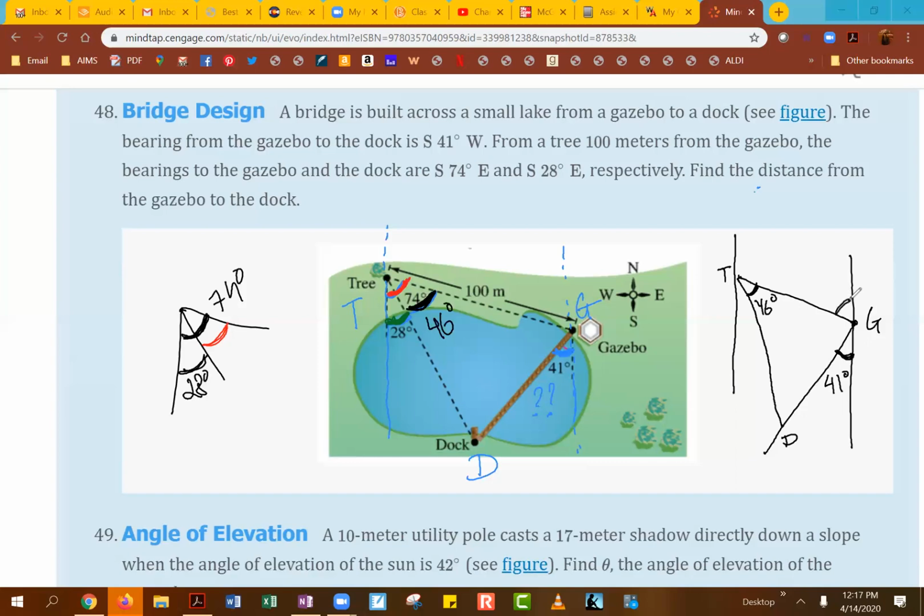This guy here? Yeah. Yeah, because these would be, no, sorry, it would not be 46. It will actually be that bigger angle. Oh, okay. So it'll be the 74. Yeah, because this one actually is the awkward line, but this whole thing was 74 degrees. So this guy here would actually be 74 also.